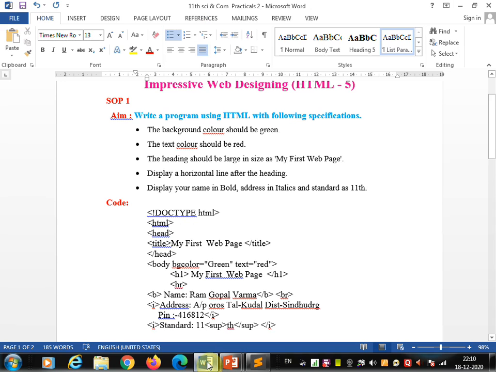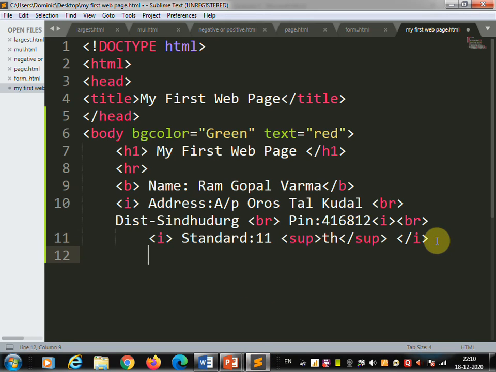So here we have completed all the specifications: background color, text color, large size of heading, horizontal line after the heading, and we have entered the code for name in bold, address in italic, and standard also in italic. So once you finish writing the code, then close the body tag.